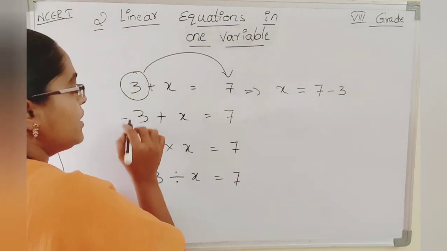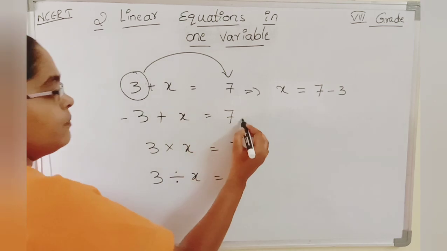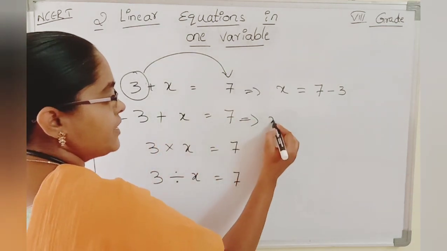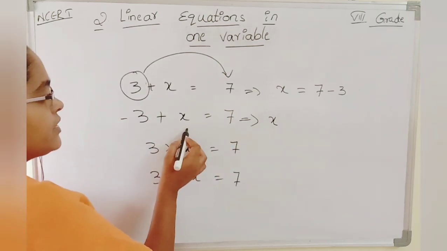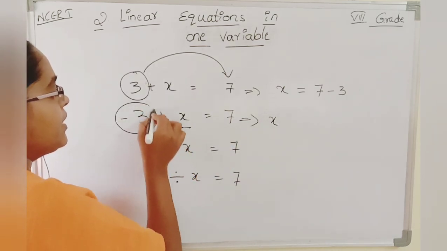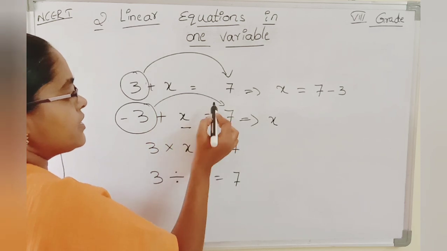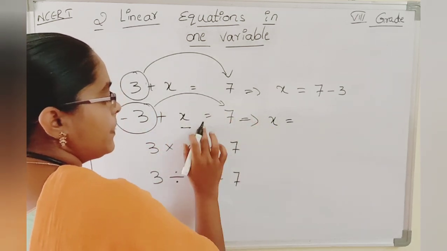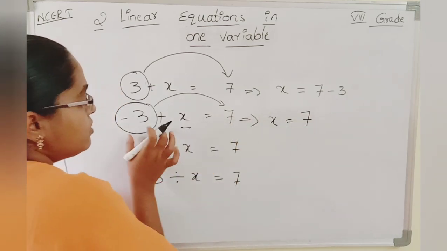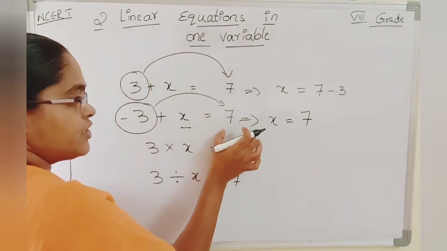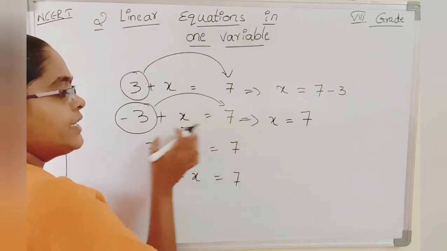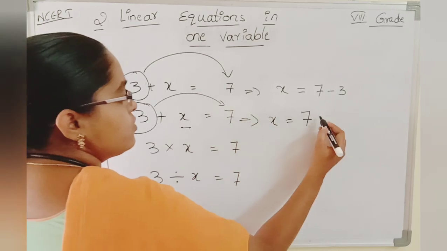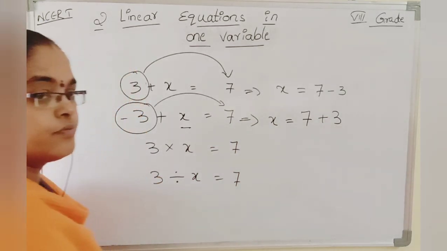Now, same like that, see the second expression example. See here also, from this equation I want to find the value of x. So I need the value of x. That's why I am sending the remaining number to the RHS. So finally I have only x in LHS, and then is equal to, after that we have 7. Now this minus 3 I am sending to RHS. Whenever we are moving any term with a negative sign from LHS to RHS, this negative sign becomes positive.